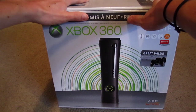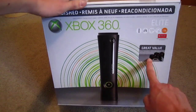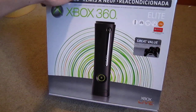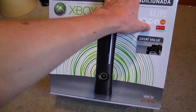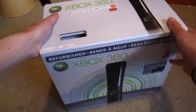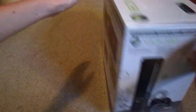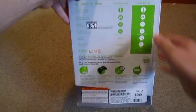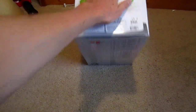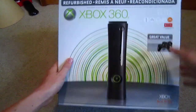It probably had a problem before, and Microsoft fixed it and then repackaged it. I went ahead and got that because it was a lot cheaper, and it came with an extra controller. It comes with two black wireless controllers. So this is the Xbox Elite — it has the 120GB hard drive and all the other stuff that comes with the Elite. If you look at the box, it says refurbished on the side. On the back there's some game footage, and here it shows what comes with the different models of the Xboxes. We're going to open this up and show you guys what's inside and see what kind of condition the refurbished unit is in.